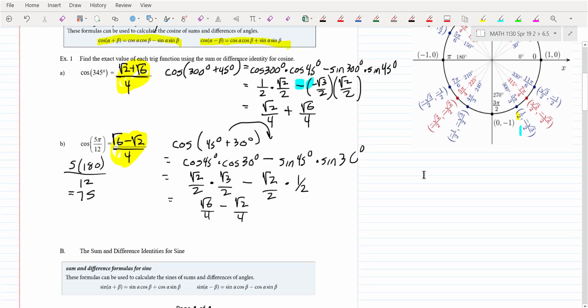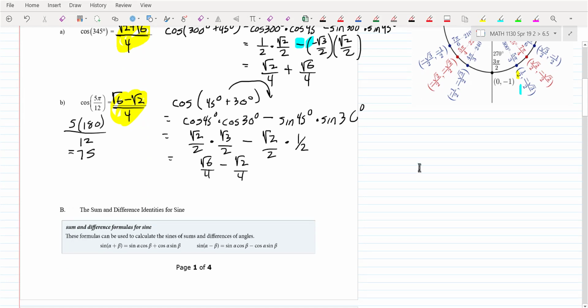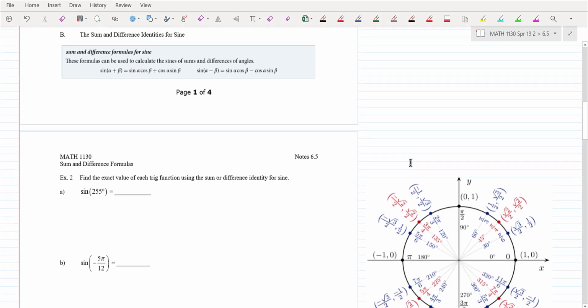Next thing I want to look at, just down at the bottom of the page, is the sine identity, which works a lot the same way. You have a sine sum identity, and this goes like this. Sine first, cosine second, you have the same sign. There's kind of a way that I remember this. I'll show you that in just a minute. And then it goes cosine first, sine second, and then the sine difference identity has the same sign like this, okay?